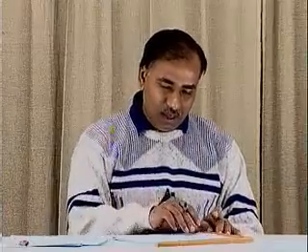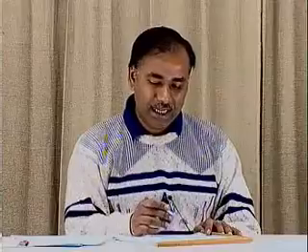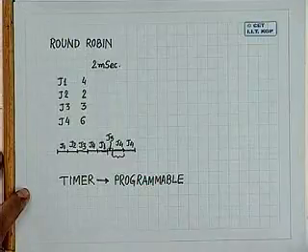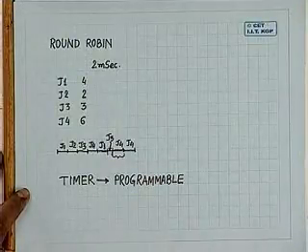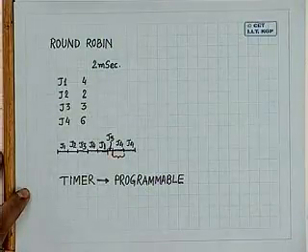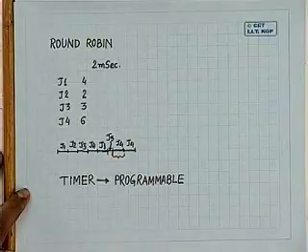Now we can have different variations of this round robin scheduling. As we have said, here I have not put any consideration regarding the nature of the job, but we discussed in our last lecture that the jobs may be of two kinds. Either the job needs more CPU time and less IO operation, in which case it is a CPU bound job. In the second category, I can have jobs which need more I/O operation and less CPU time. That means the CPU burst duration for an I/O bound job is very, very short.